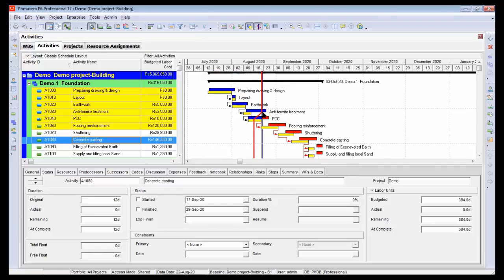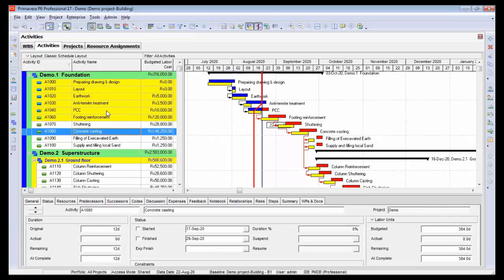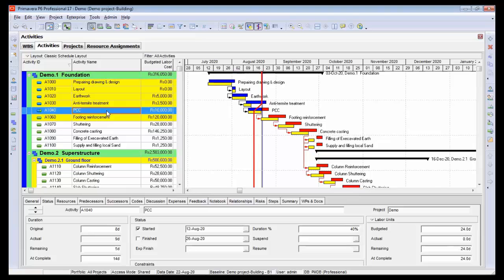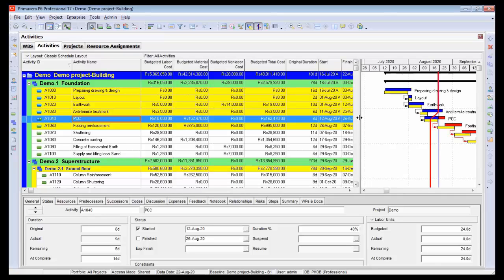Based on this delay, the activity dates have already been rescheduled, because we have worked on the relationships. We have developed our project logic with the help of critical path methodology, so that we can easily find out what our new completion date is for this particular project.